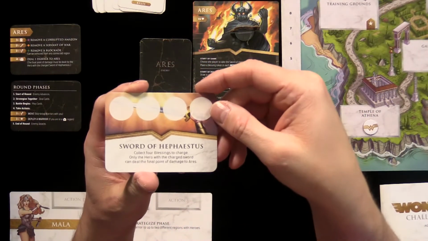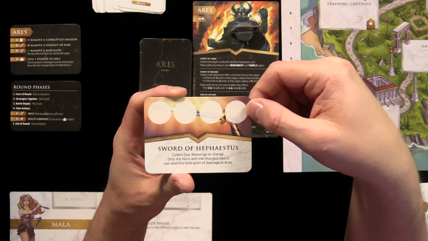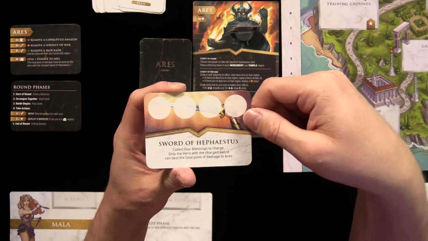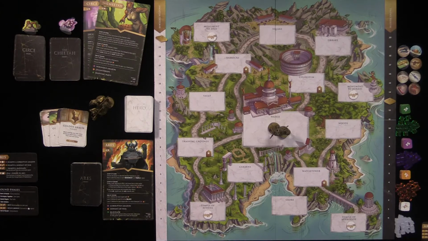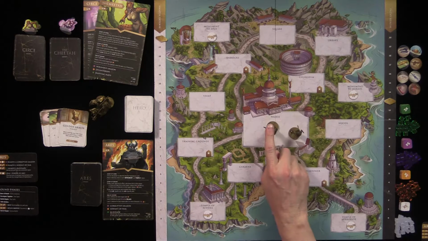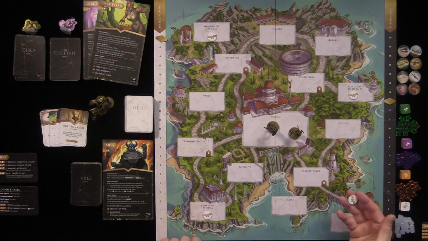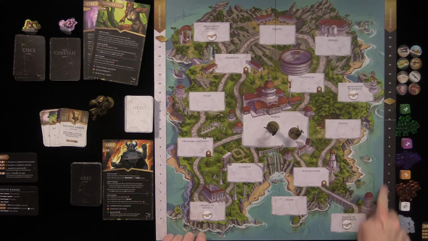In order to defeat Ares, we have to play with a special card, and you can assign it to either character, but Diana has the Sword of Hephaestus. You have to collect 4 blessings located around the board, and whoever has the sword can't trade it. She just has to complete an action at each location, not end her turn there. Once she gets those 4, she can do the final blow to Ares.